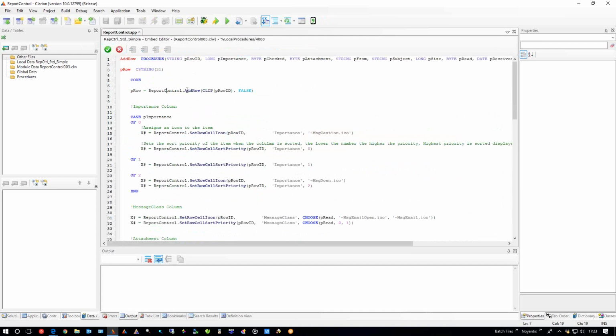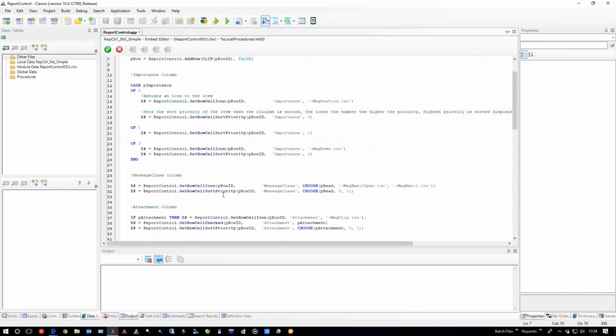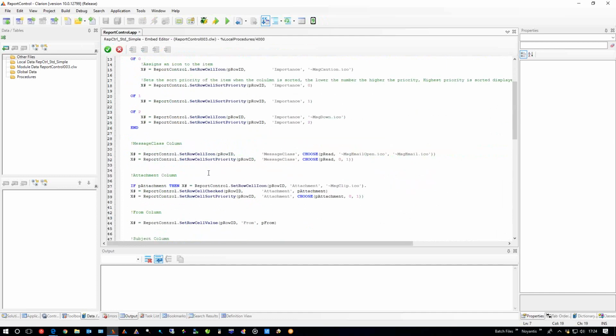The fastest way of doing it, if you call in the add row, is to give it a row ID, don't repaint it, and the third parameter is a group, where you can prime up a group and it will push that straight into the report control. But for updating, you're going to have to, because that group's already been used, update the individual cells.